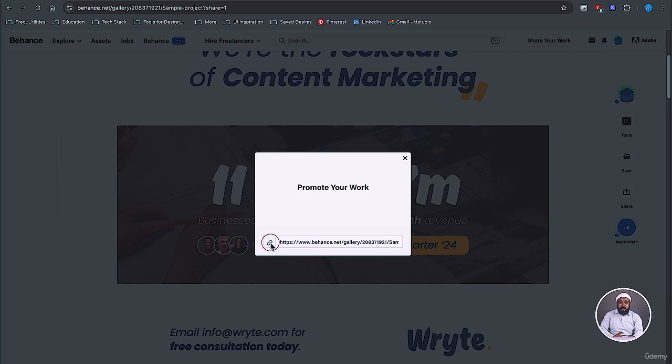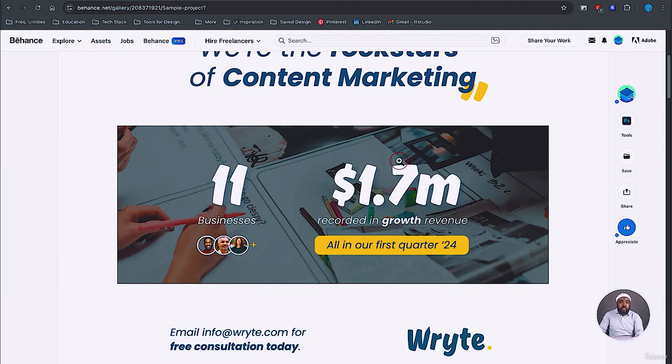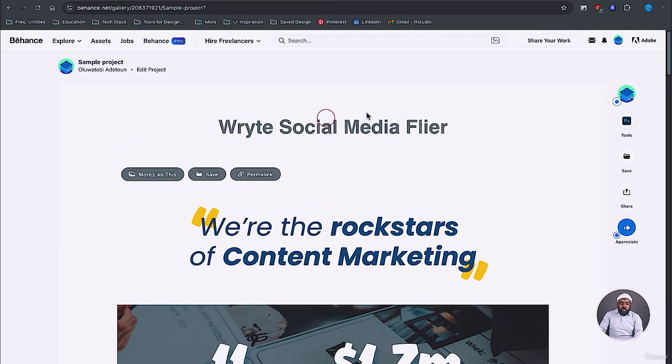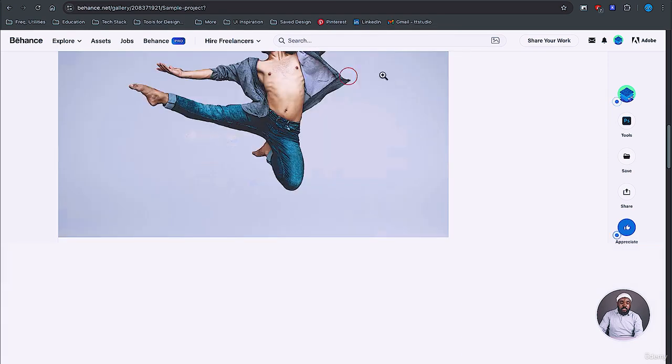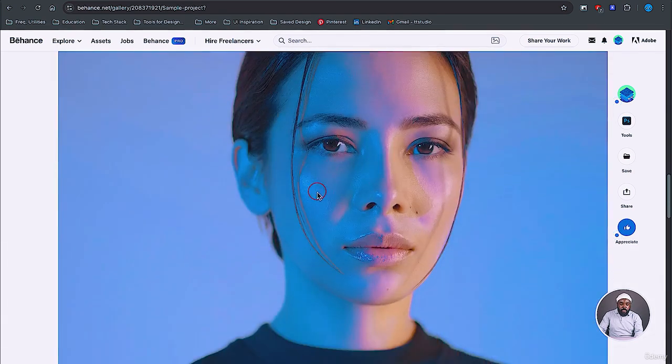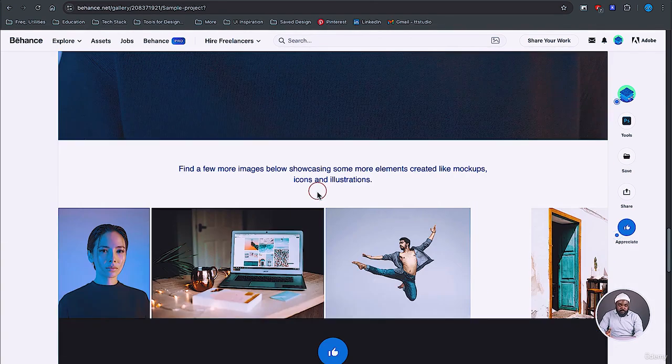This will be after let's publish. So here they'll show you a link. You can copy this and share this link to your project. And when anybody clicks on that link, it brings them to this page. They see your title, they see your cover, they see the text that you've added, they see your images, how you added them and arranged them.